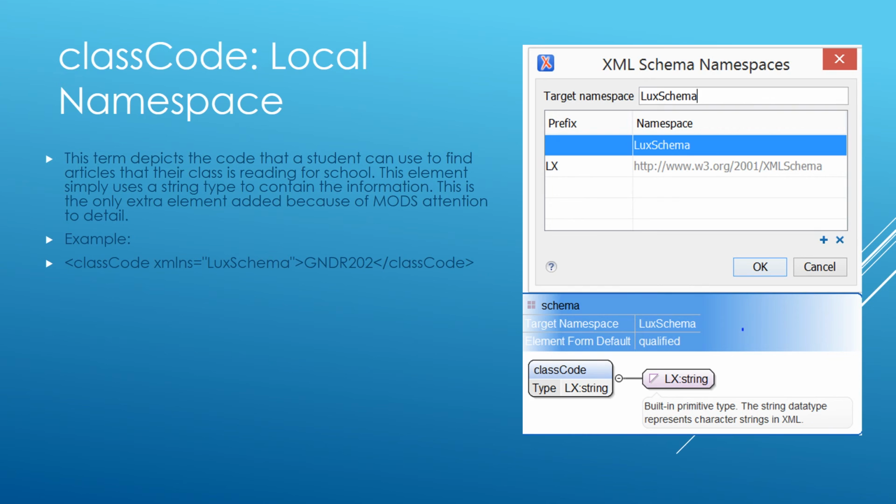And here's an example for a class called Gender 202. Just an example. I don't really have that class in mind or whatever. I don't know what that would even be called. So that is an example of how it might be used. Someone has a class, Gender 202, and a student can click on it, and there you go. There's all the articles that you have to read listed in the database.